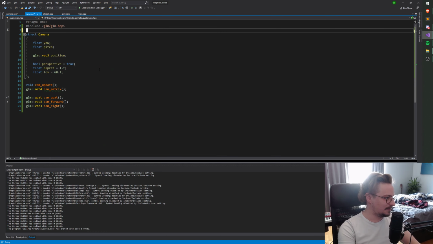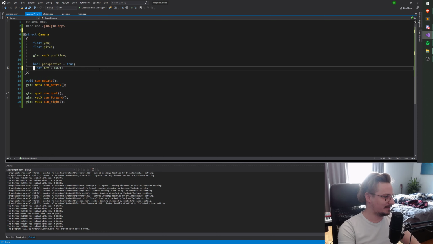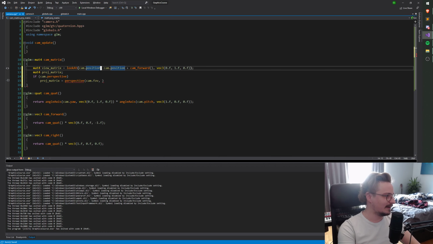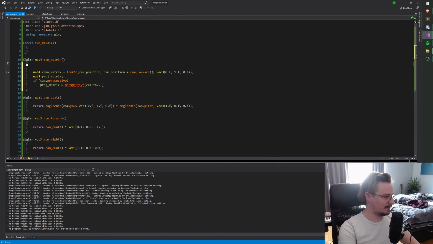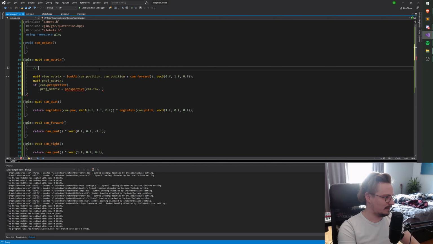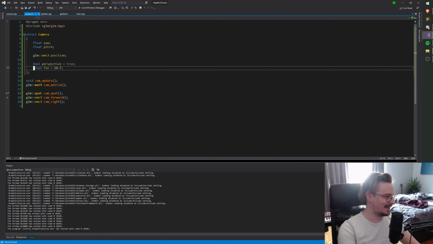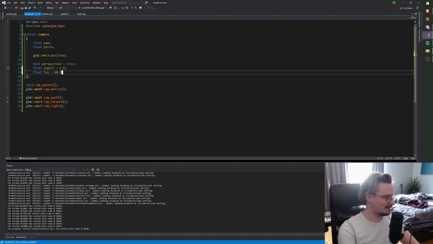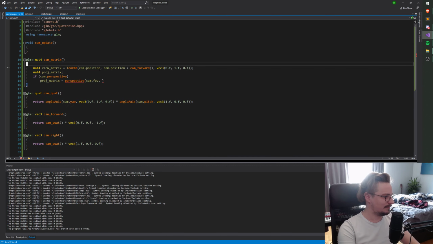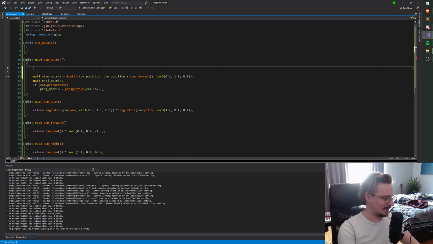Aspect, I'm actually not gonna use this cam aspect. I changed my mind. Let's just poll the aspect here. Because we have the window, so we can just poll window. No, I changed my mind again. This is gonna be easier. We're gonna actually have the aspect here. Yeah, that's actually gonna be easier.